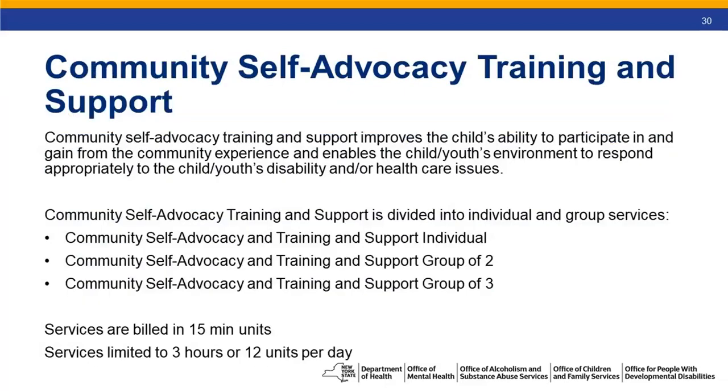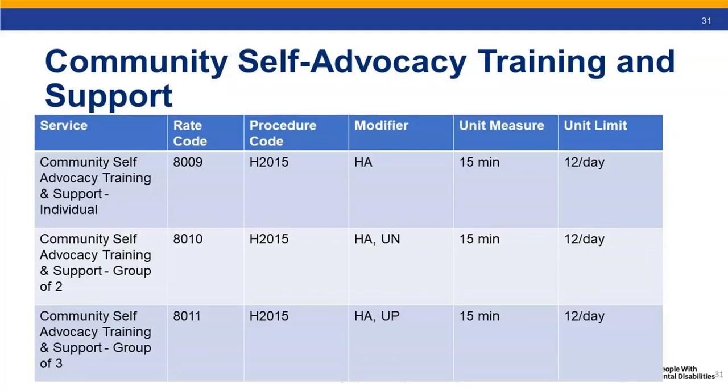Moving ahead to the Community Self-Advocacy Training and Support Service, it also allows you to do that in individual or group settings, with the same rule of a group of 2 or 3. Also following the 15-minute increments here, but it's important to note that the limit here is 3 hours or 12 units per day. With its own dedicated rate code system, procedure codes, again CPT codes or HCBS codes, it has modifiers associated as well, and once again highlighting that it's 15 minutes and a 12 unit limit.